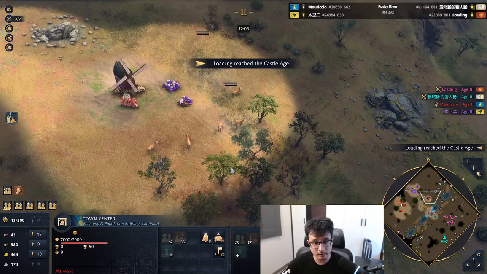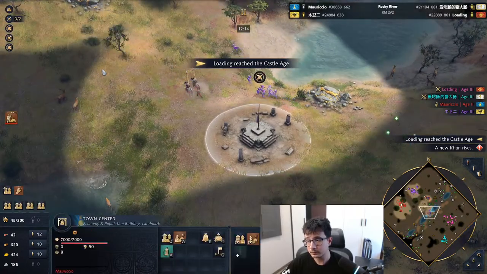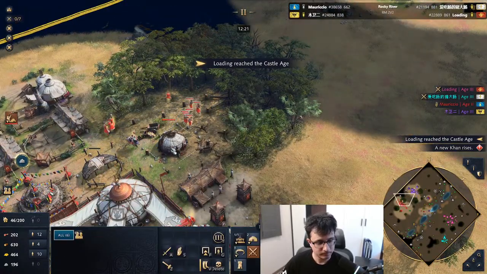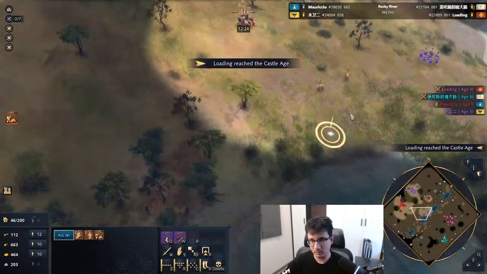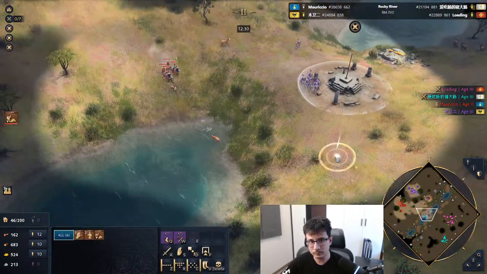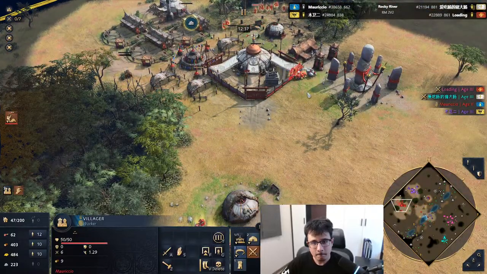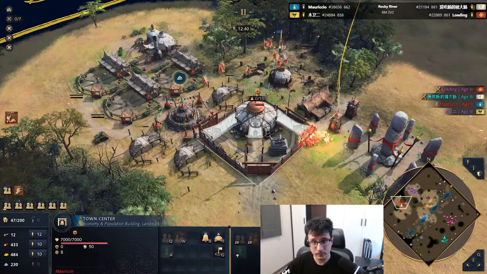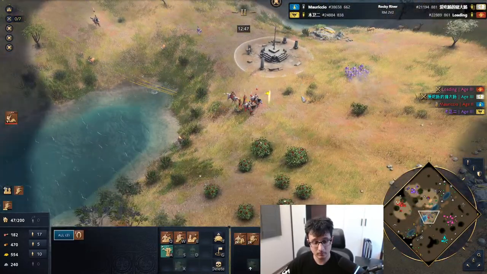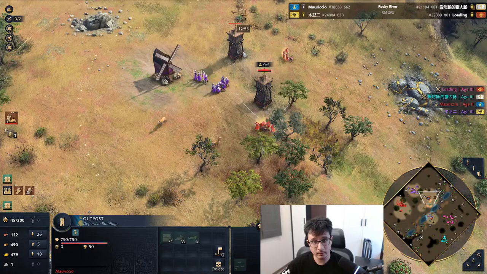Oh, he's actually on the deer too. Oh my god. Everyone's on castle age except me, I guess. What are you thinking about? I can actually go for a 2 TC. Stay in the field age for a while. We don't have much food going on, that's the problem. Going here. More food. I don't think we can actually get there.